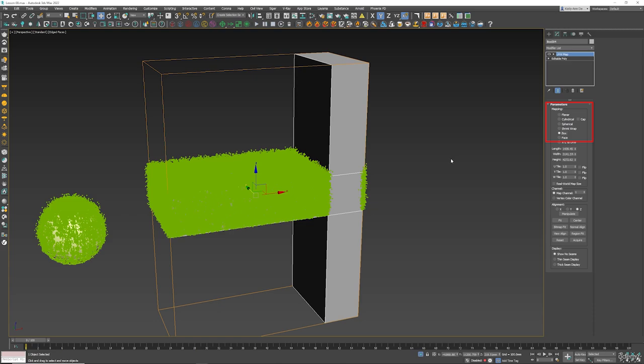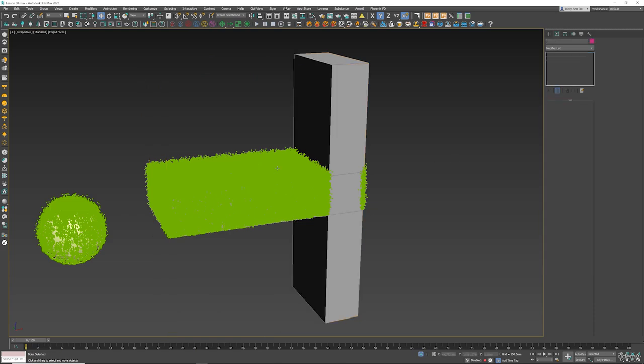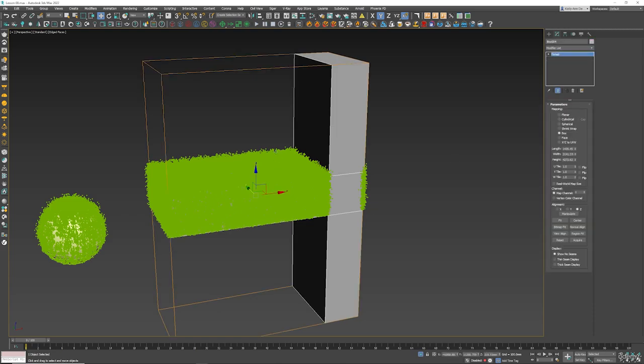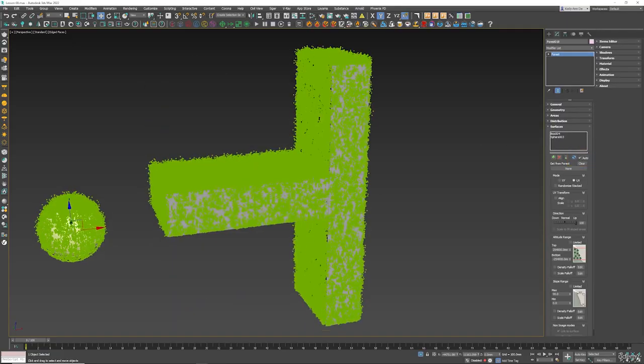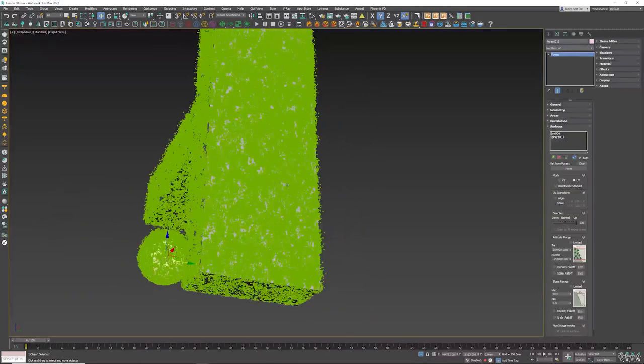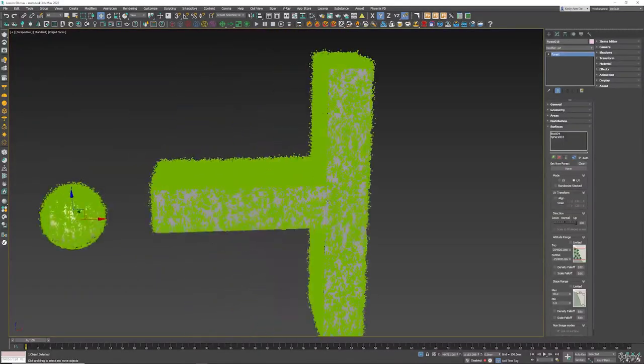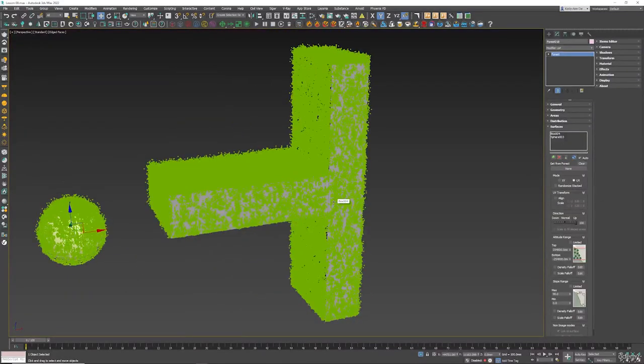Now, if nothing has happened after you've done this, make sure you go into the actual forest pack item, and remember, we need to update. So let's keep it at auto. And as I do that, the entire object has been updated, and now everything is covered on all of the surfaces, which is really, really awesome.